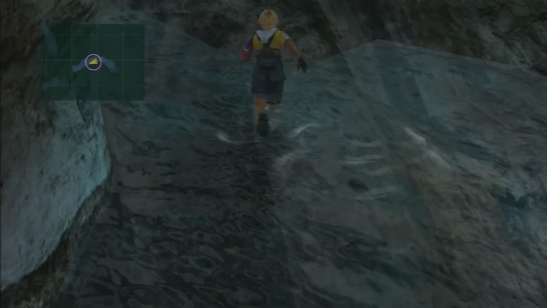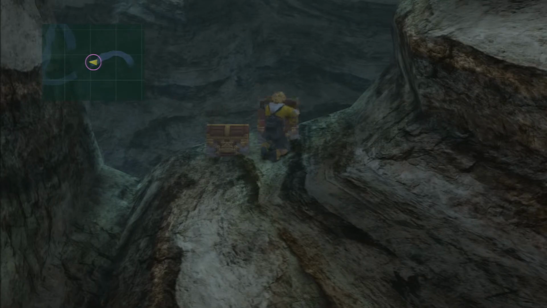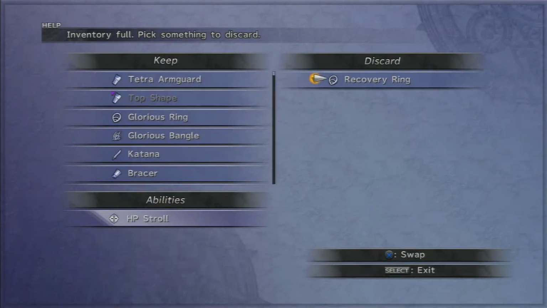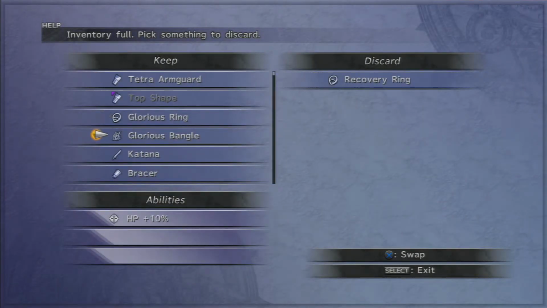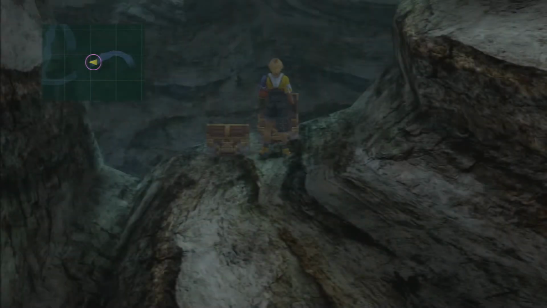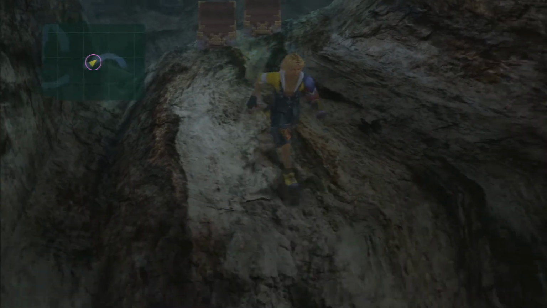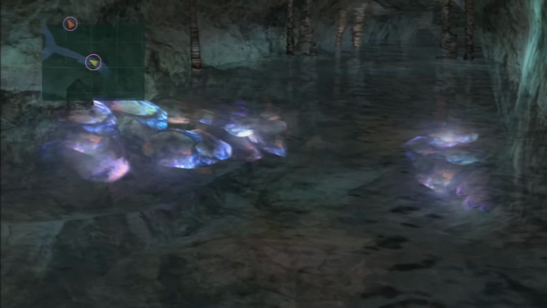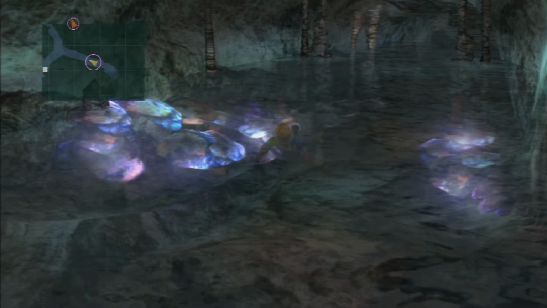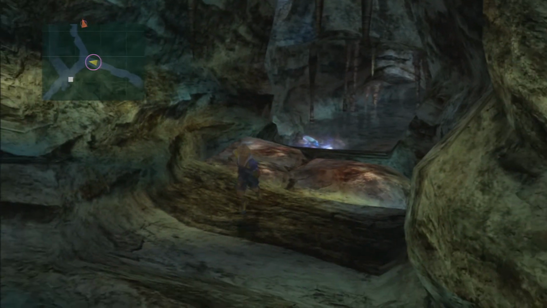So swimming over this way, whoa, if you can get out of the water, leads us to those chests we saw earlier. This one has the recovery ring, which is what it is. It has HP scroll. HP scroll will restore your hit points as you walk around. It does it very slowly, but it's an interesting piece of equipment to have. And we get the return sphere. Another useful thing to have.